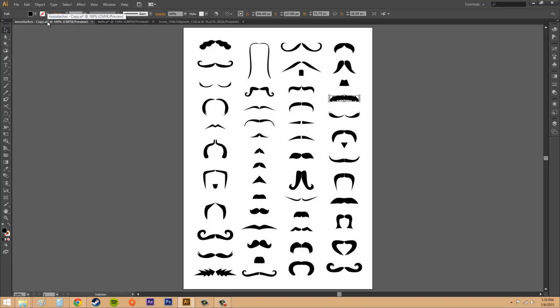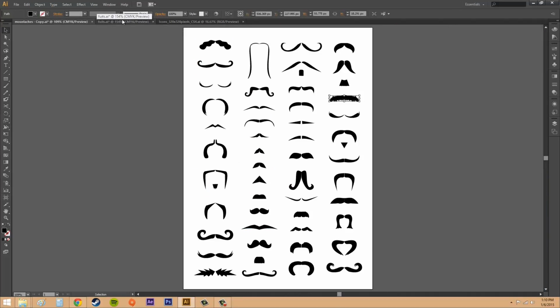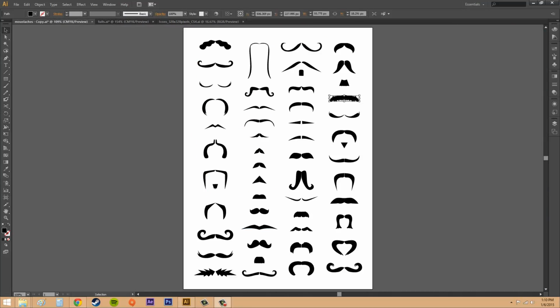or you can use a time saver: hold down Control and then press Tab, and that'll cycle through. And if you want to go backwards, you hold Control Shift and Tab, and it'll move to the left. So Control Tab moves to the right among your tabs here, and Control Shift Tab moves to the left.